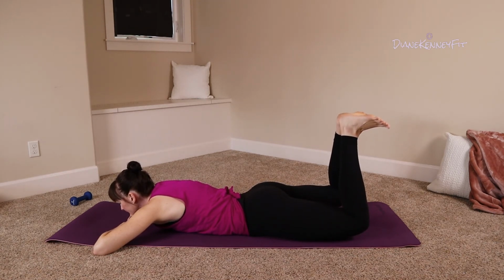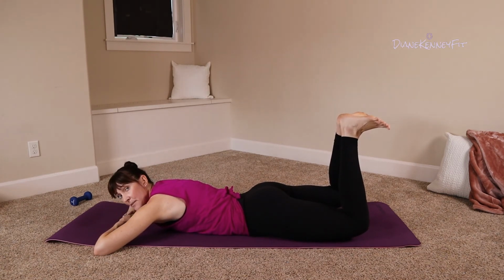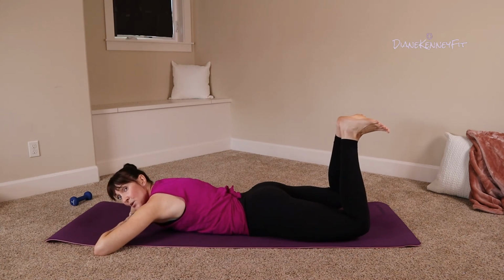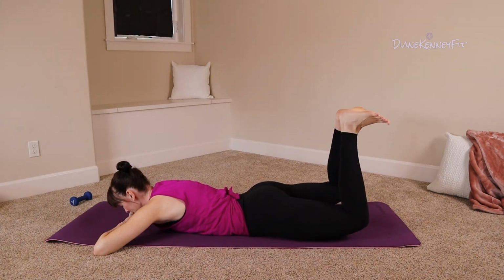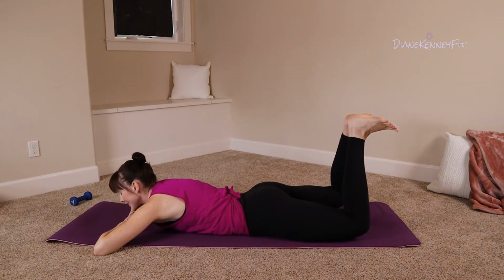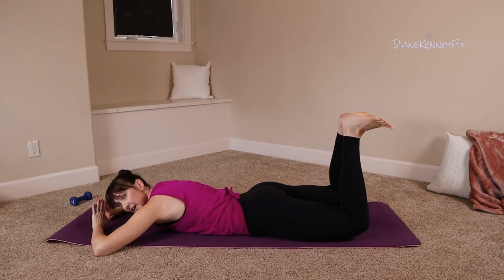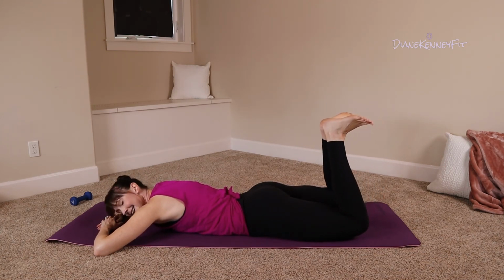And hold. Isometric. Right here. Now my knees are like an inch off the mat. And it feels like fire. So remember, like I said, it's not how high you lift. Pulse it out. Little push. Now just because we're laying on that belly doesn't mean it's relaxed. Those abdominals, they're strong. They're supporting you. Up and hold. And little press out and pull it in.